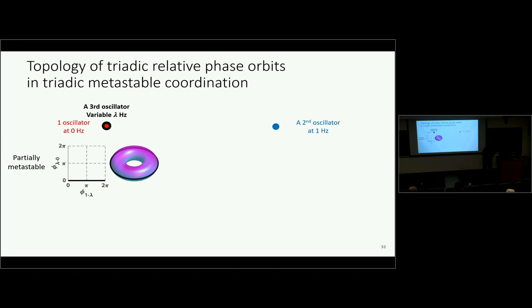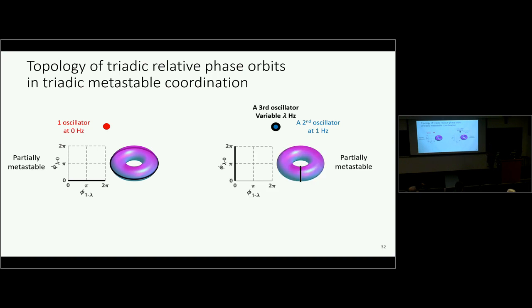Yes? You have an oscillator at 0? It's a relative phase. Remember, it's 3 oscillators. They're moving at different frequencies, and I'm talking about relative phase. Yeah, because right now I set these 2 oscillators to have the same intrinsic frequency, so they're just stuck together at 0 phase. And symmetrically, if I made this oscillator the same as the 1 hertz oscillator here, this system will simply circle around the small circle here. Here, the relative phase between the oscillator at 1 hertz and the oscillator at lambda hertz will become constant.